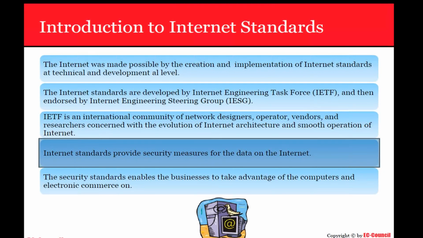As in everything, when the Internet was developed, they needed a standard to make it possible to create and implement and to make the Internet work fine. It was developed by IETF, which is the Internet Engineering Task Force, and then the IESG group took over. The Internet standards are there to provide security measures for the data on the Internet.